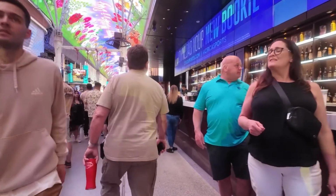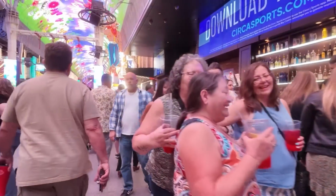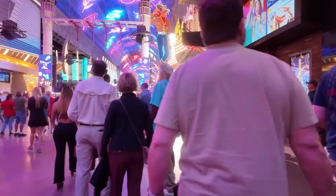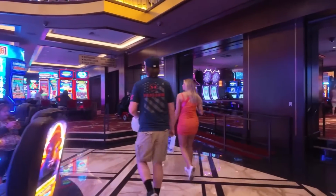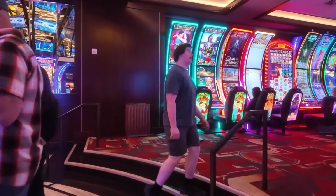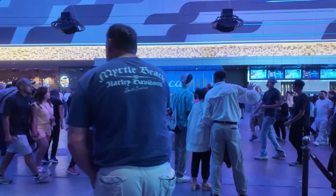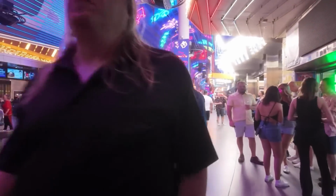And they have a lot of drinks to choose from. That's a lot of drinks right there. A lot of people tonight. And this was the place that we were in. So, yep, we just went back. I'm just going around here. There you go. So that's Golden Gate Hotel and Casino.